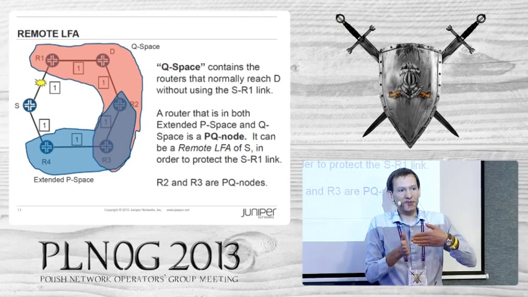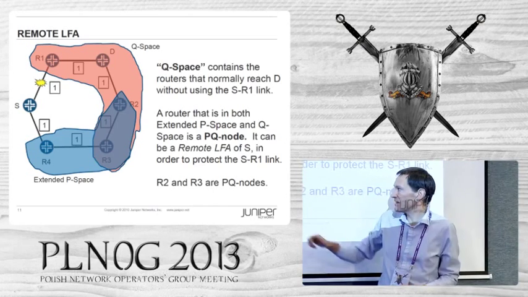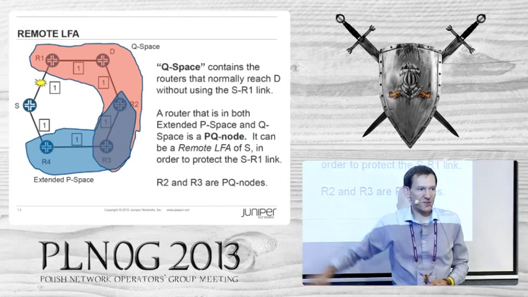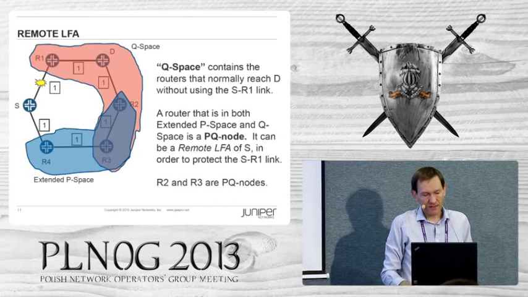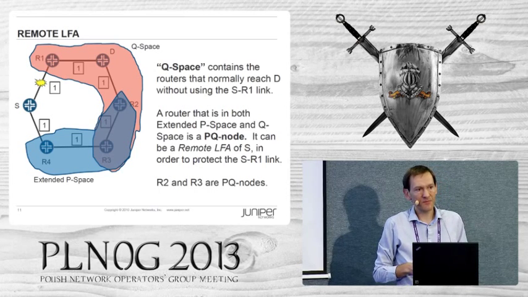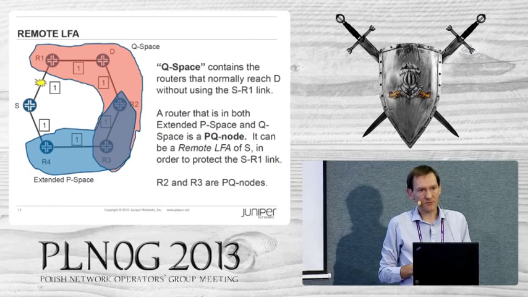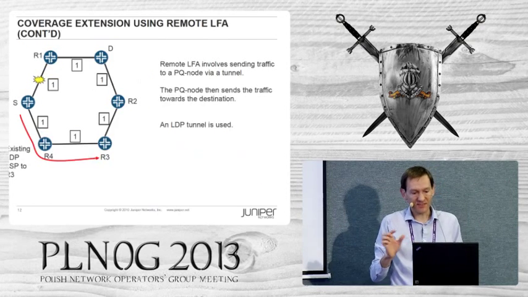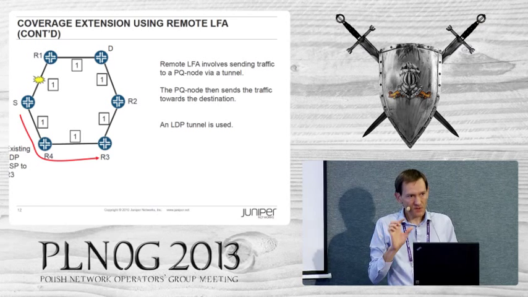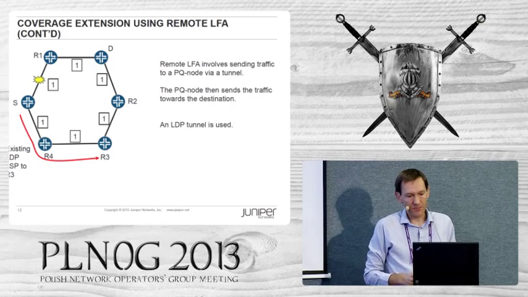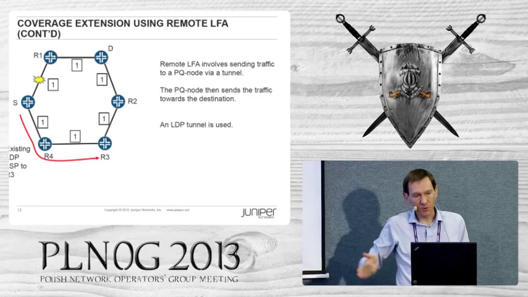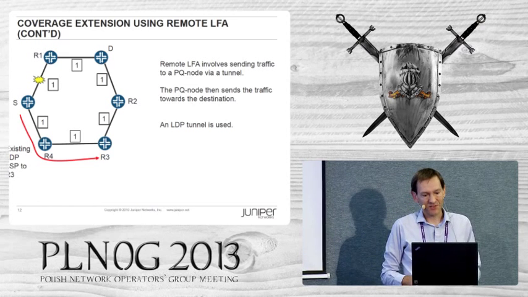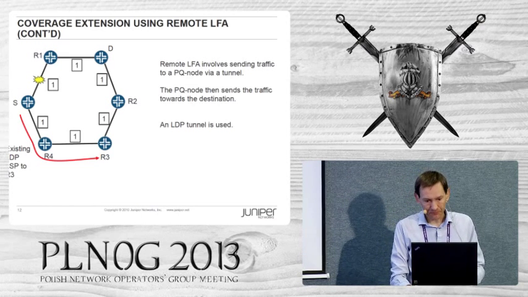And so the question is, how do you trick the packet into getting to router R3? How do you actually get it to R3 in the first place to play this trick? And the answer is that you use the LDP LSP that leads to R3, the LDP LSP whose destination is R3. And so in fact, the packet that you're protecting is tunneled inside that LDP LSP, and then at R3 it pops out of the LDP LSP, and R3 forwards it towards the destination, because once it gets to R3 the metrics are in our favor.